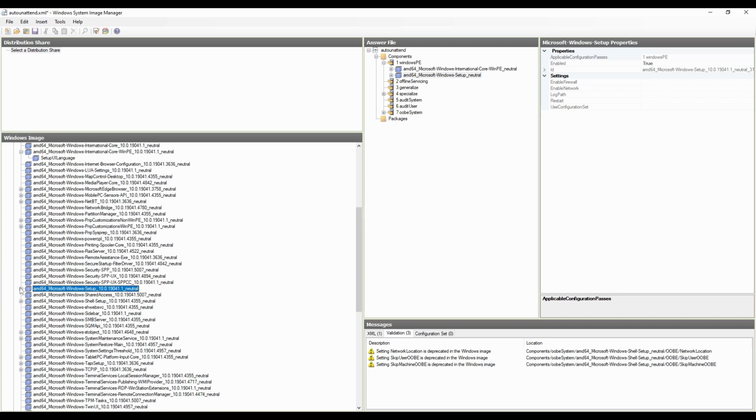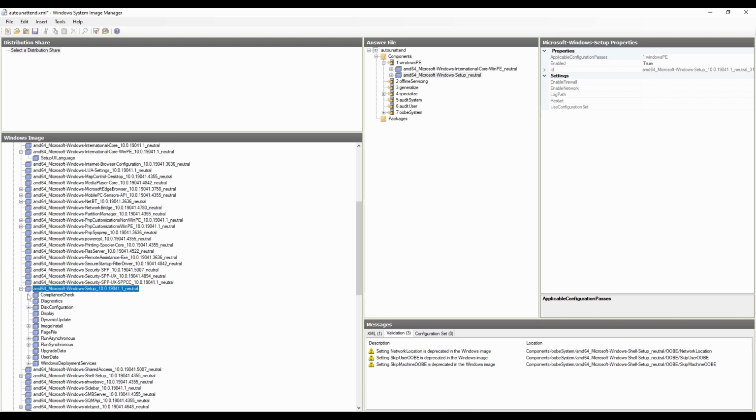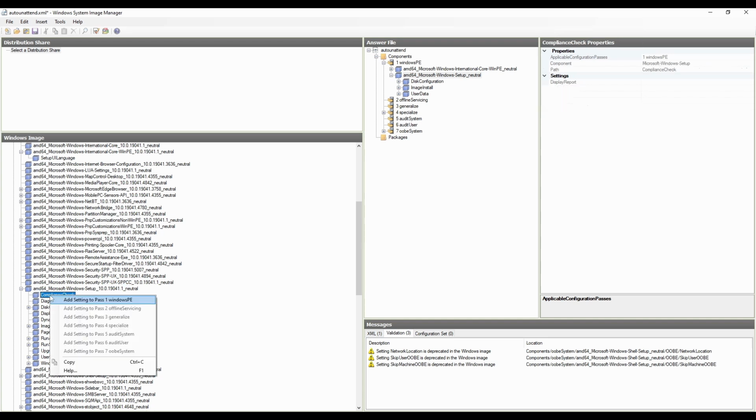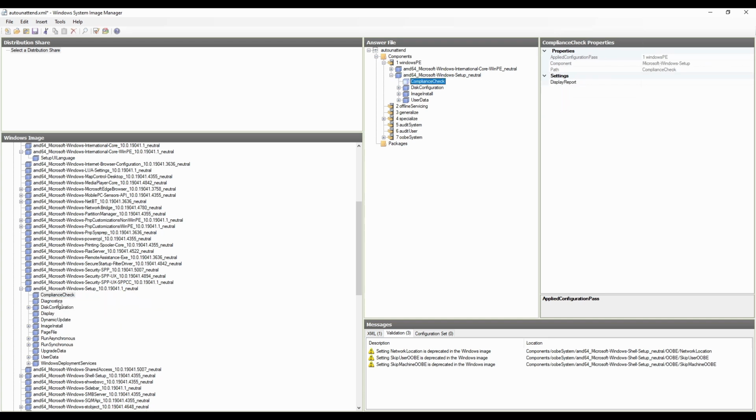So Microsoft Windows Setup Neutral. Let's open it. So this has configuration, image install, user data. Well, add the first one, and it will obviously add all of these ones. I'm going to show you if it adds all of those ones.